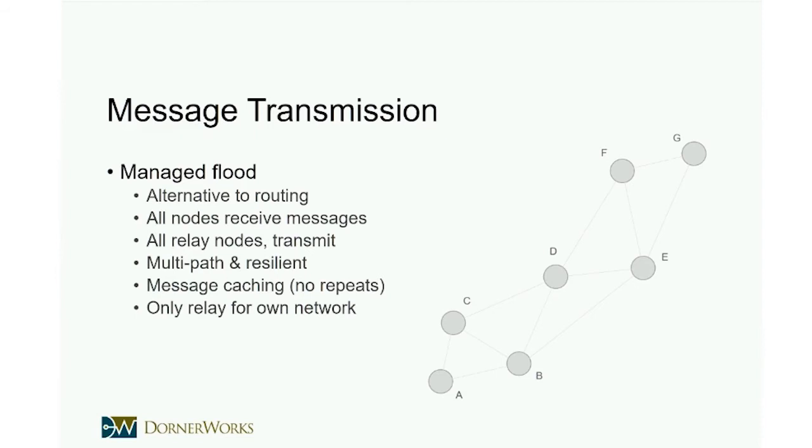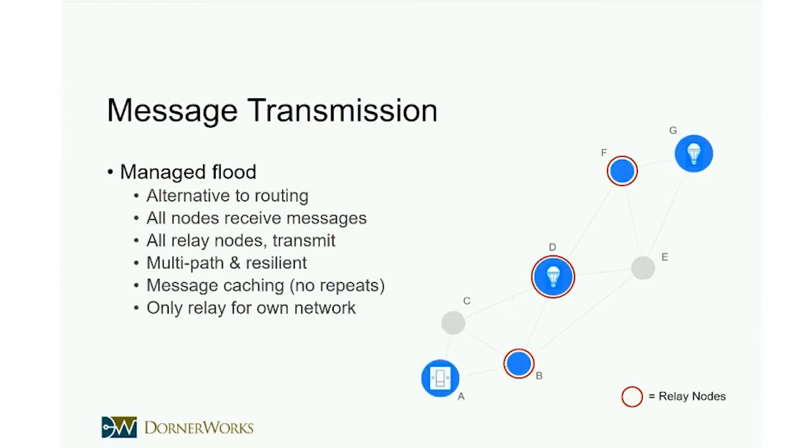All relay nodes will transmit, and what this means is, like we talked about before, they're required to be on the network all the time, so they will always retransmit the messages that they receive. What this allows is multipath and resilient message processing. So if you drop a single packet from A to B, it doesn't matter, because the message from A to C should have gotten there. And the chances of all the messages being dropped is pretty unlikely. I think we have some examples in the next couple slides, and maybe I will just move on to those. We can continue talking about the specifics.